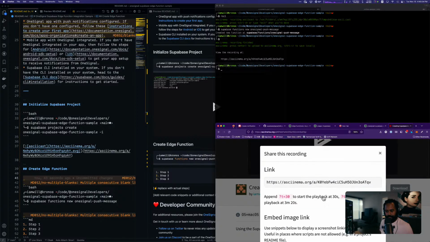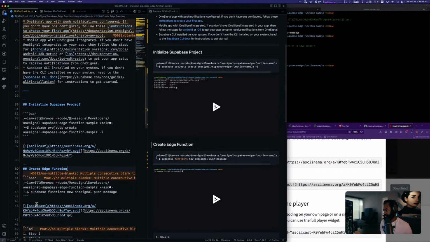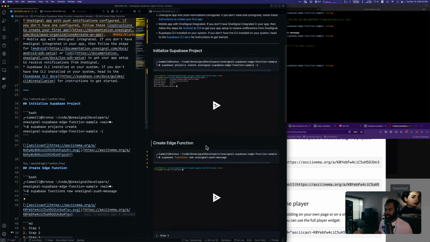All right, and then we'll just take this embed for the markdown and drop this in here. I'm going to follow the same pattern where I do the command to run, followed by the video of the thing that's going to get run. All right, so now we're looking like this.